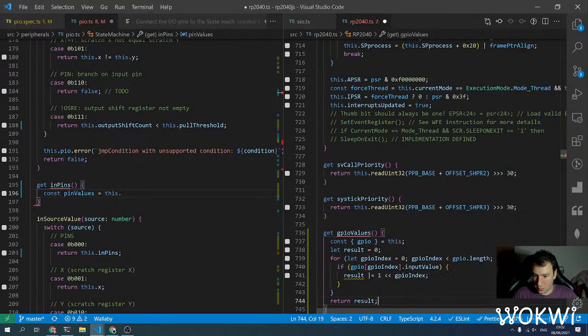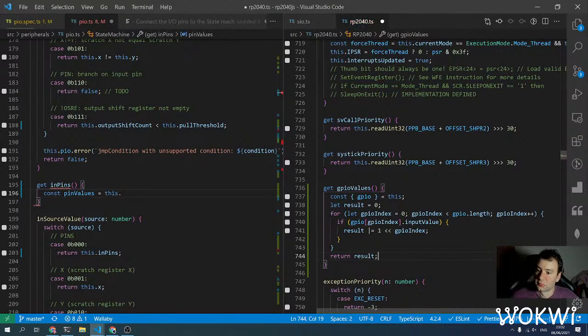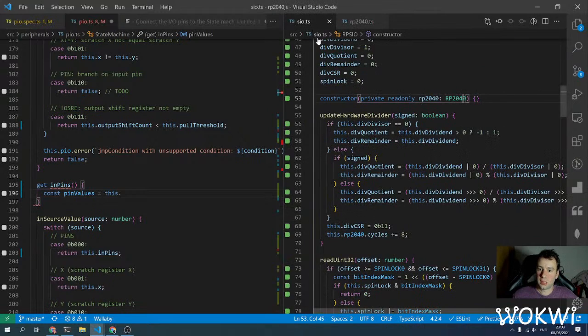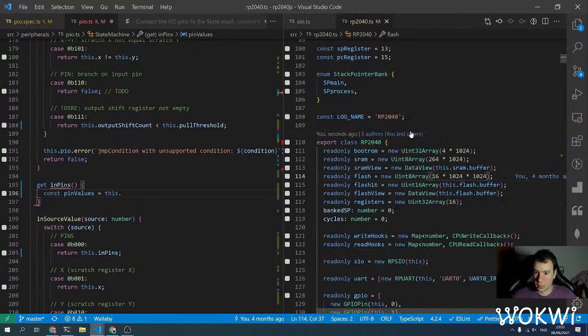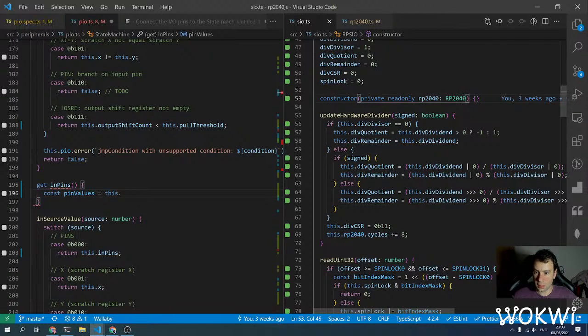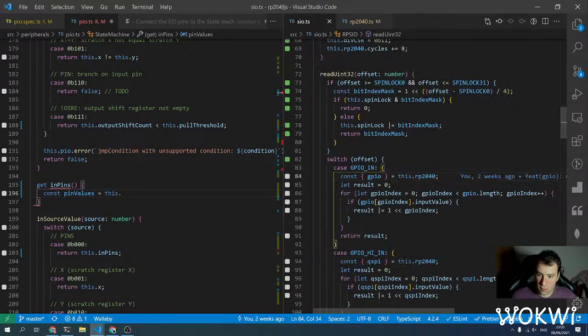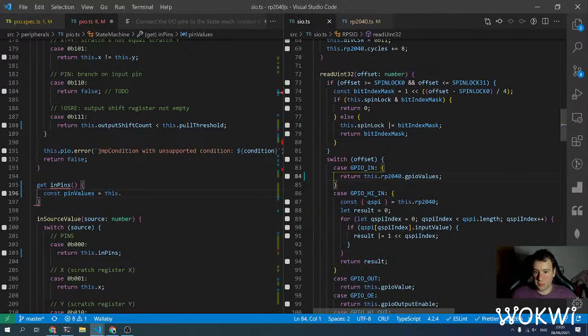Return result, and then we can use this here. The SAO, yeah, dot GPIO values, and let's see if it's still green. No, it's not happy at all.